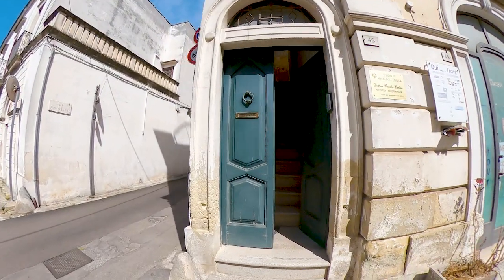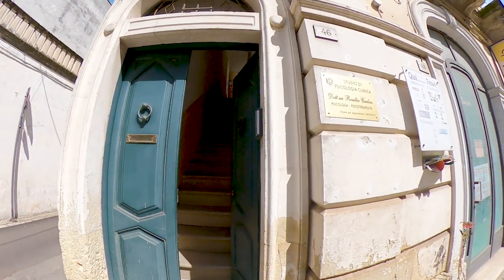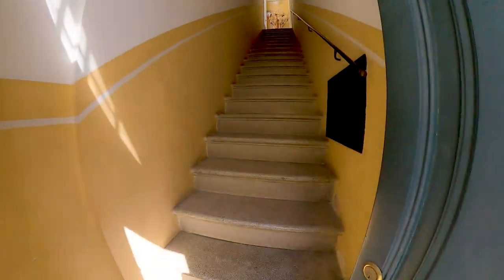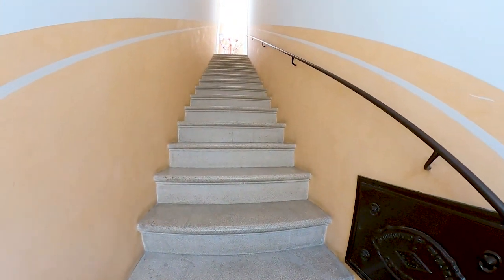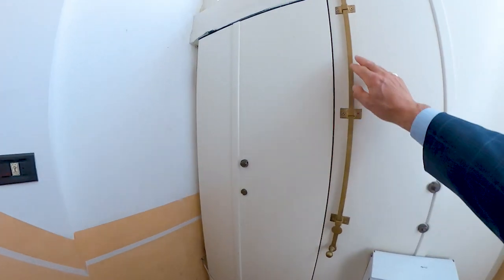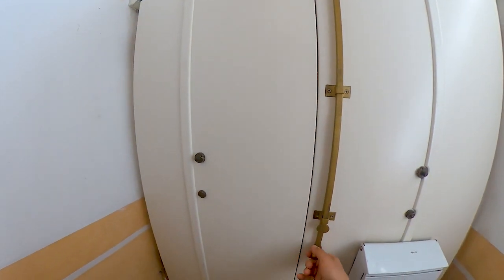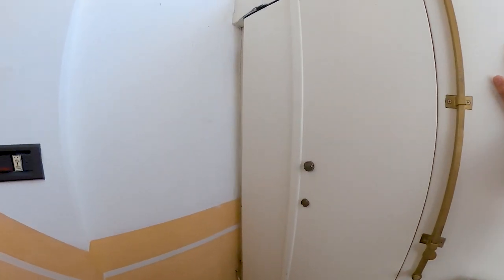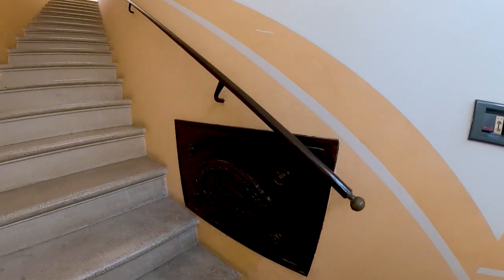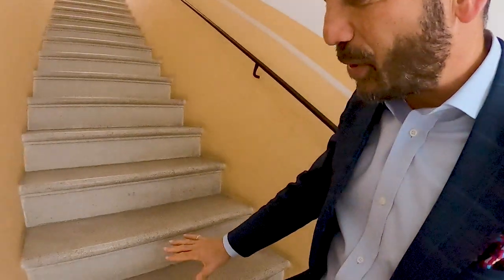What a fantastic entrance, right on the corner. Oh, we have a doctor. Yes, she's a local psychologist, and you will see from the space how well, I think, closing the door behind us. I love when I just look at details like this, bringing back some of the old features of these wooden doors. All the doors and windows are in wood, and all the steps are in graniglia. Well, she did this property because she wanted to live here when she moved from the north of Italy, and she's been living here for a long time.